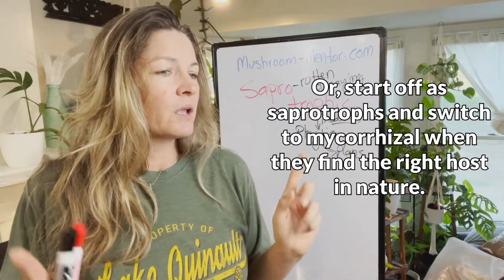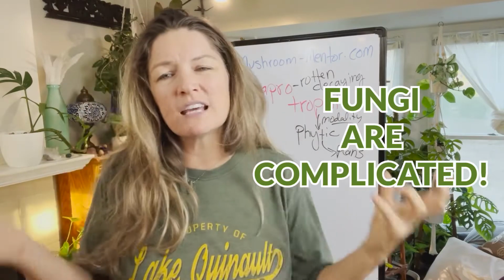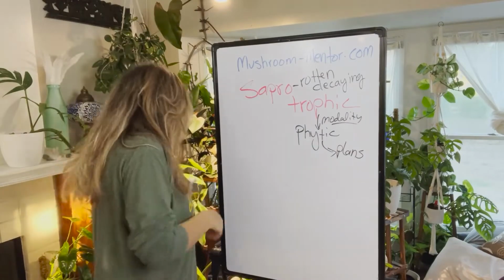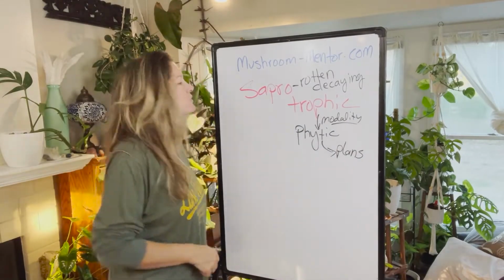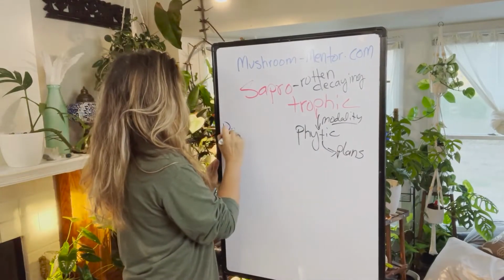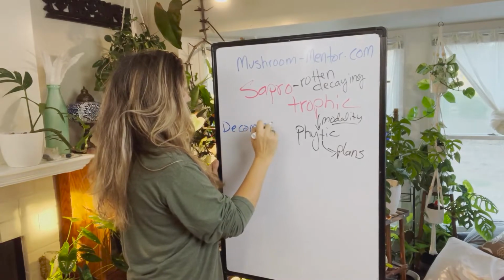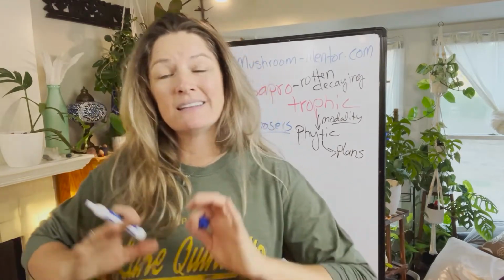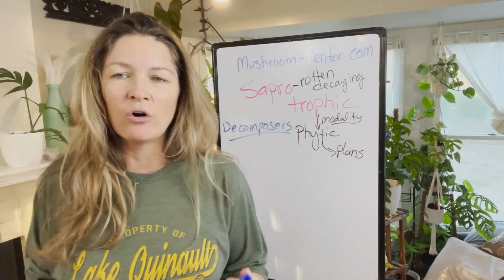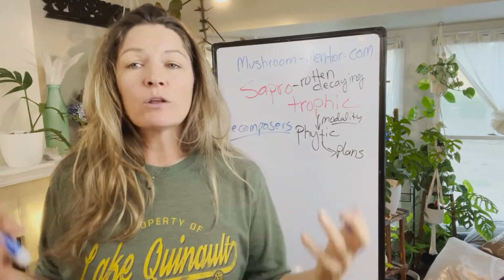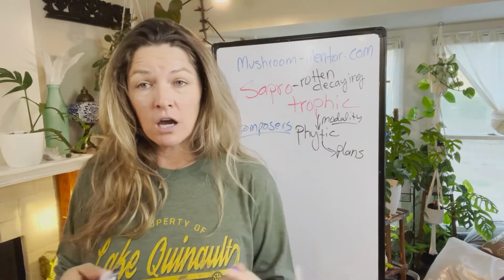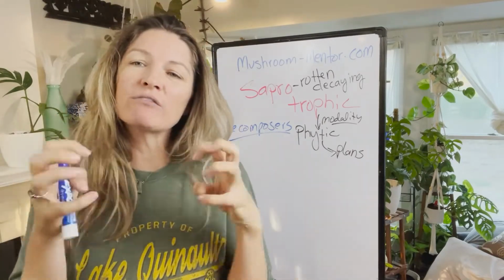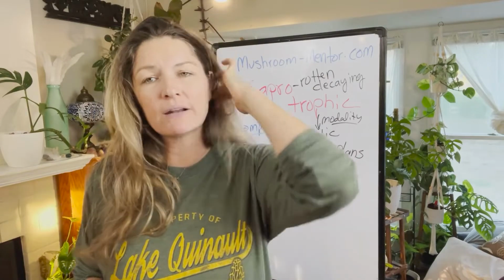Let's see. The ones that do this all the time are your active decomposers. Let's use a different color just to get it really confusing. The decomposers. And the decomposers are the fungi out in nature that are breaking down all of the leaf litter and the woody debris, and also the soil, taking soil apart even further and decaying whatever they can get at in the soil out in nature.